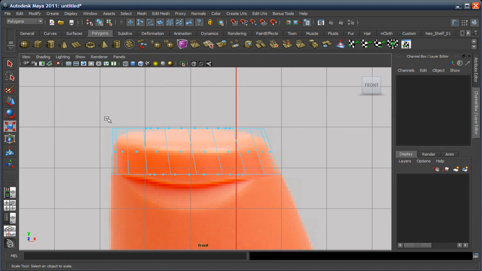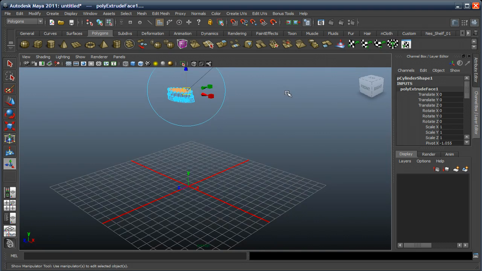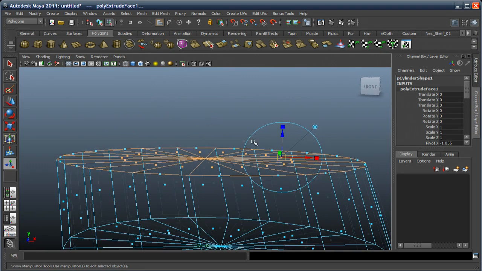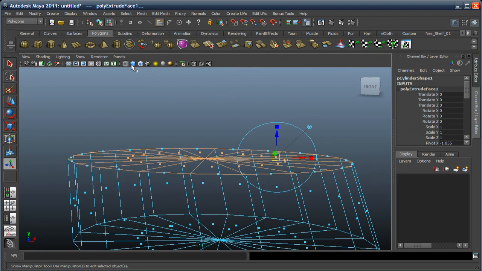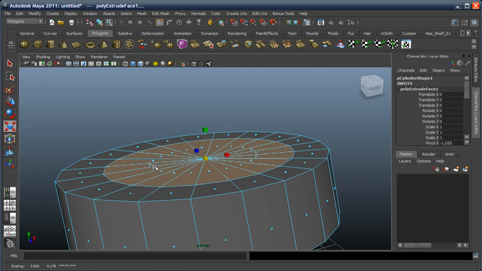Go to face mode, select all of these faces, extrude, F to frame up. I'm gonna grab the scale tool and scale it uniformly from the center.